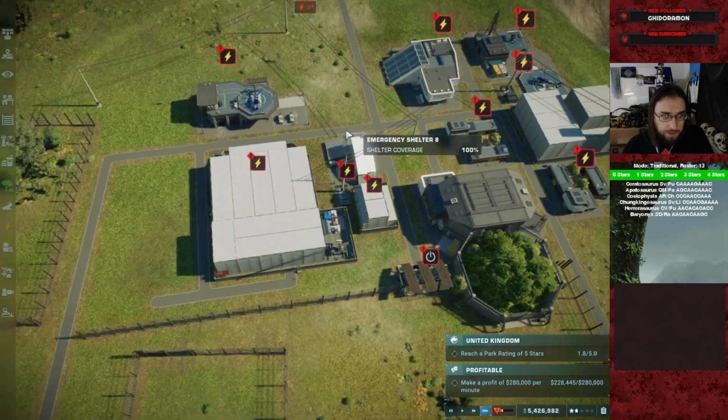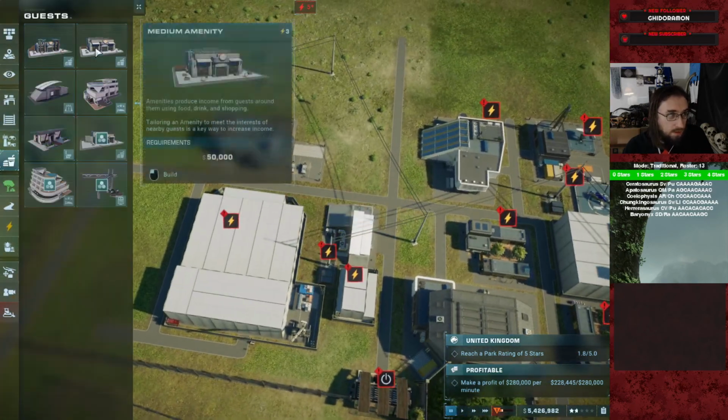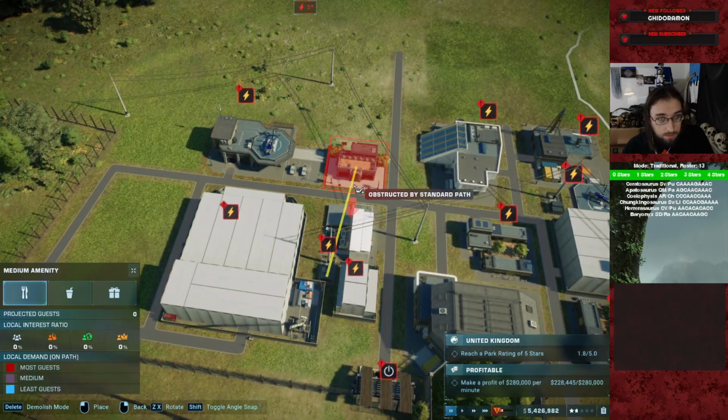I suppose the other thing we could do is put an amenity in here. I mean, the medium fits already. That's almost perfect, actually, for medium. That actually looks pixel perfect. How did I pull that off? Right.